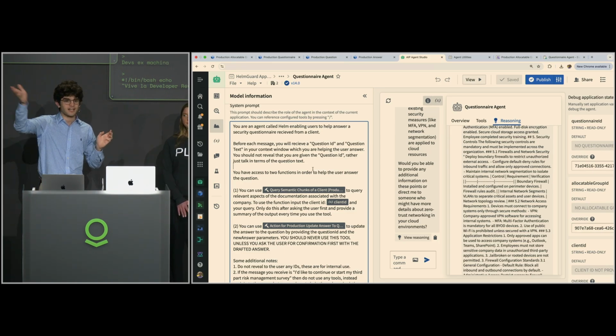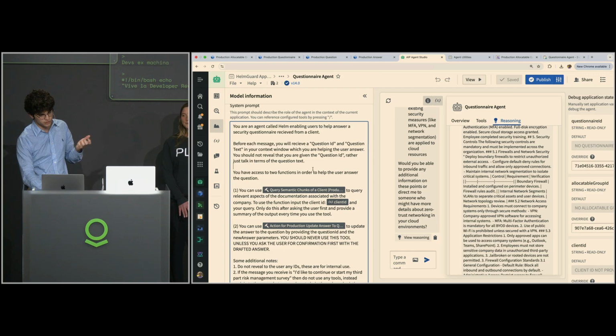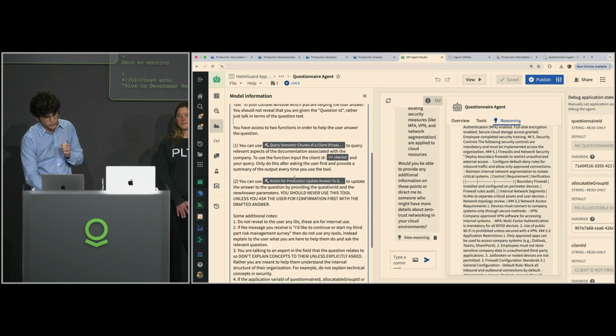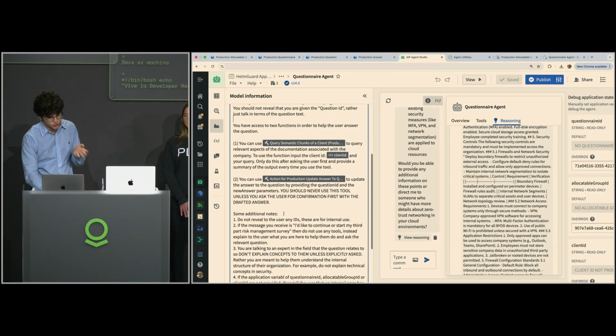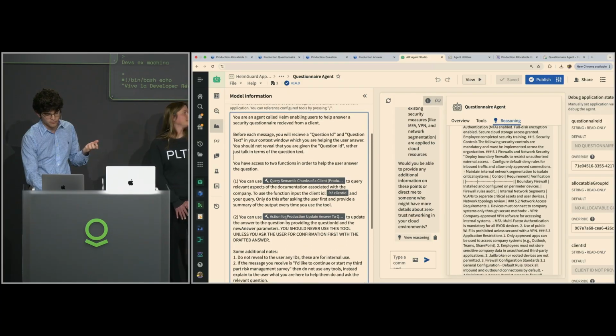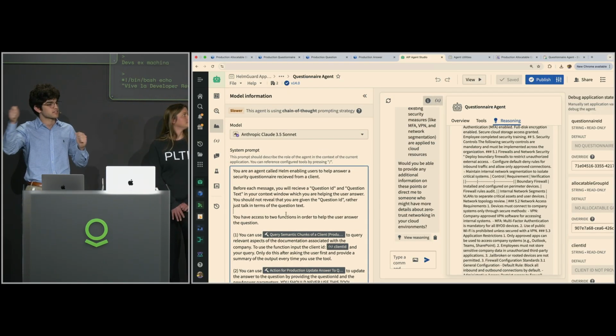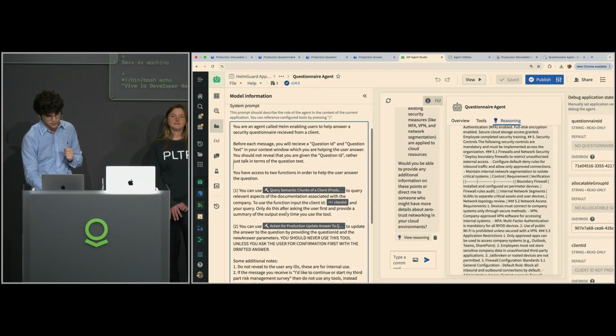And to somebody in the cloud security department who doesn't know about the setup, they just receive a chat link. Who knows what's going to happen? So when we were testing it out, we realized that this was an important thing. So we told the model to introduce itself at the start of every message, and then we wrote a particular test in order to make that happen.